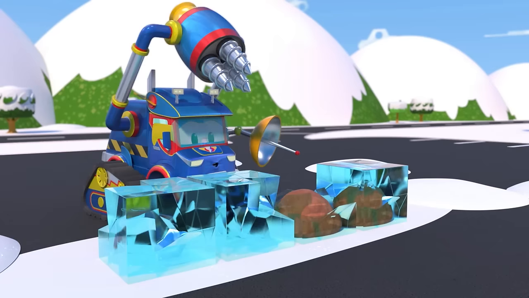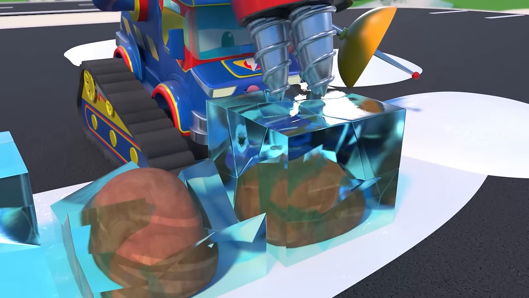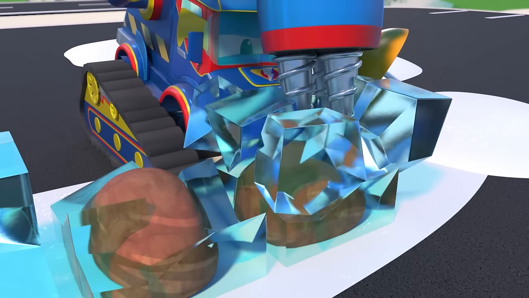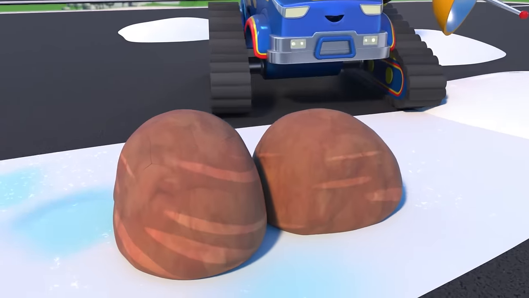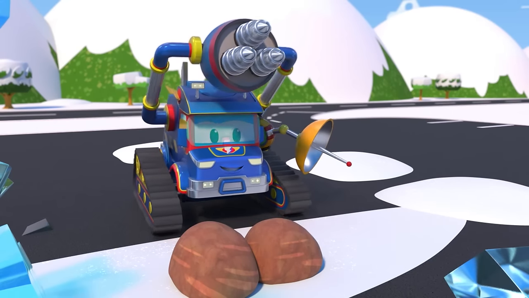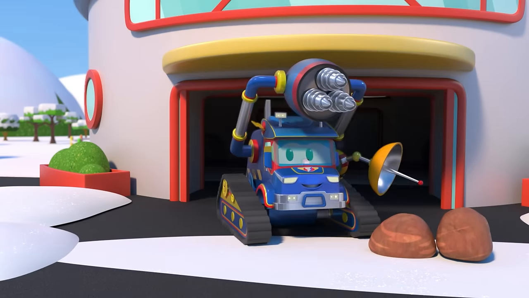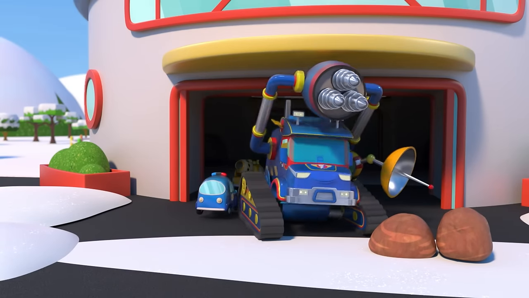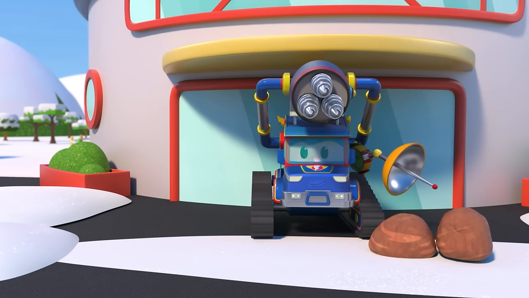Looks like you found something. So drill carefully. Ah, it was another rock. That radar really came in handy. Baby trucks can access the school playground. Always check that everything is safe before drilling.